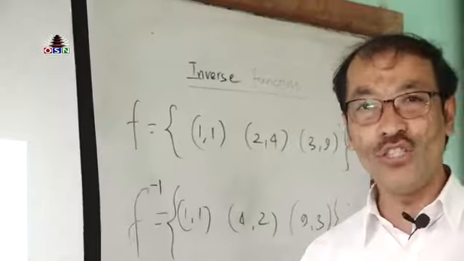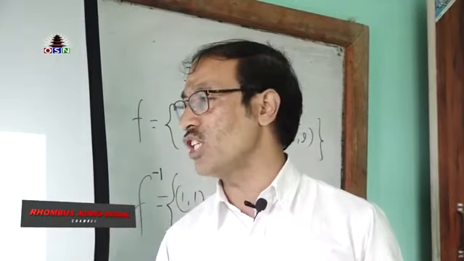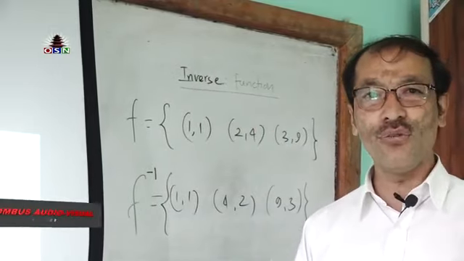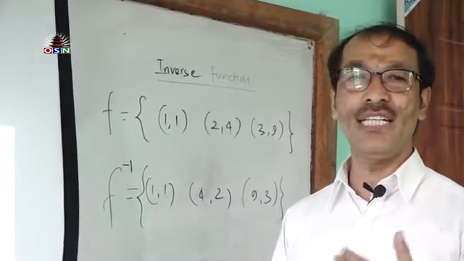And again, how can we say it is an onto function? For being an onto function, I have already defined that if the range is equal to the codomain, it is called an onto function. I have also said that if the function is a one-to-one function and an onto function, then only can you find its inverse function. This is the special condition you have to keep in mind. If the given function is one-to-one and onto, then only its inverse exists. Otherwise, we can't find its inverse function.